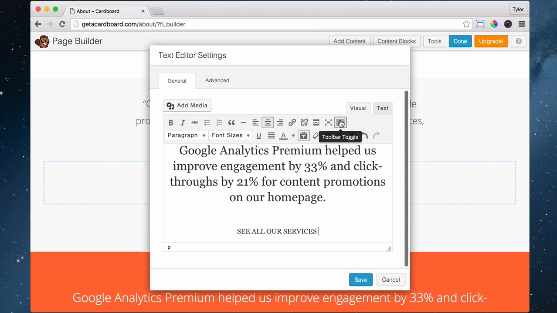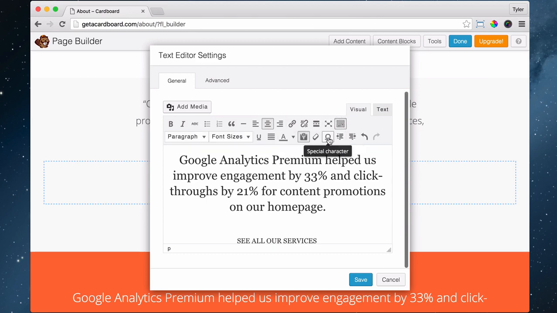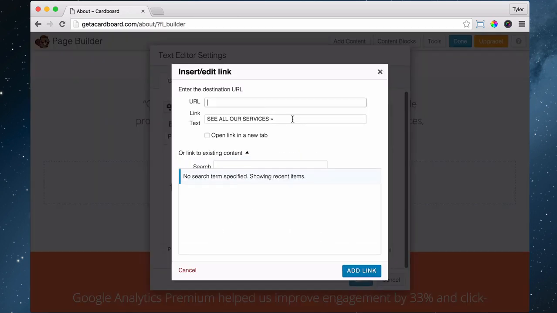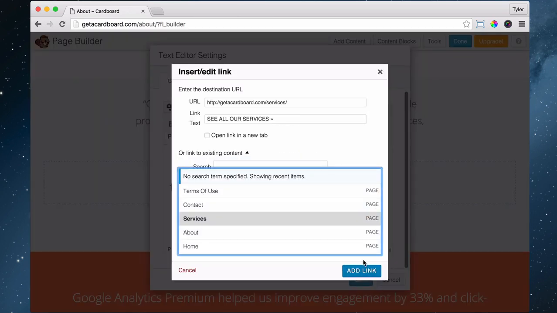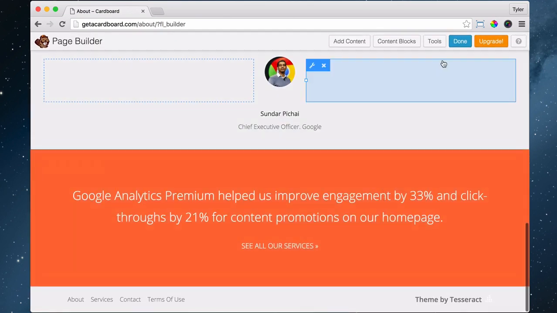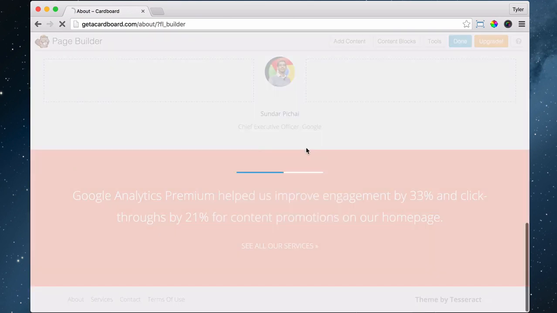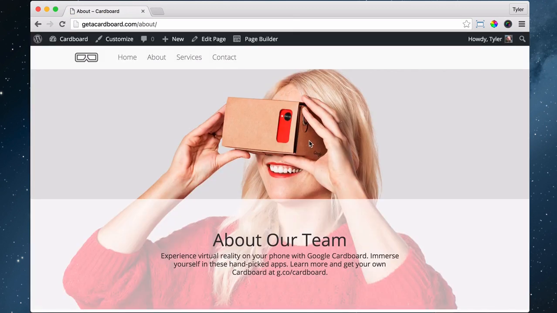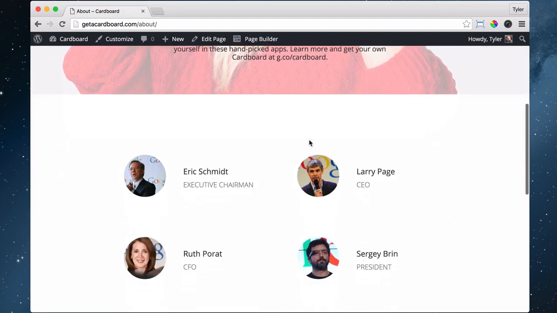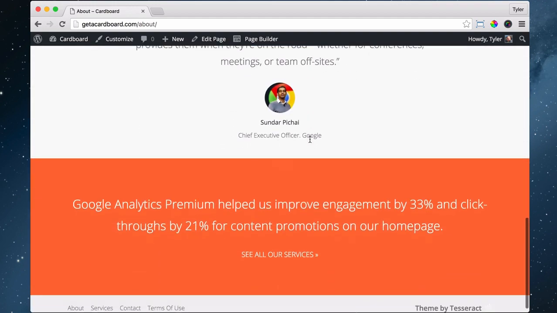And then we'll add in that special character to the right, and we'll link this to our services page. Add link, save, and look at that. It is looking gorgeous. All right, so this is about our team page, or your about page, and it's looking really good.